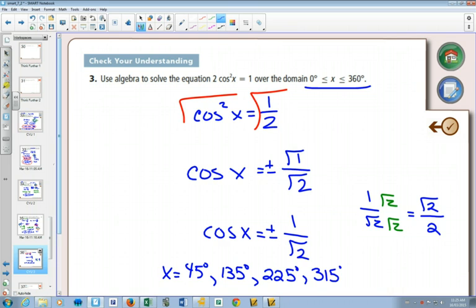Okay? From your homework on this one, I'm going to get you to do 5 and 11. For number 5, I want you to change the domain so that it is between 0 and 2 pi, so you don't have to do another. I just want you to solve it between 0 and 2 pi. I think it might ask you to verify or something like that. But just change it to solve between 0 and 2 pi to get practice with that instead.